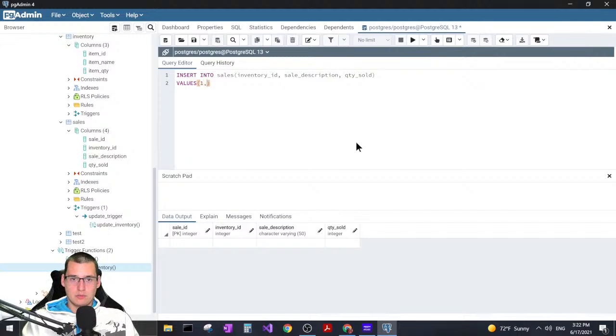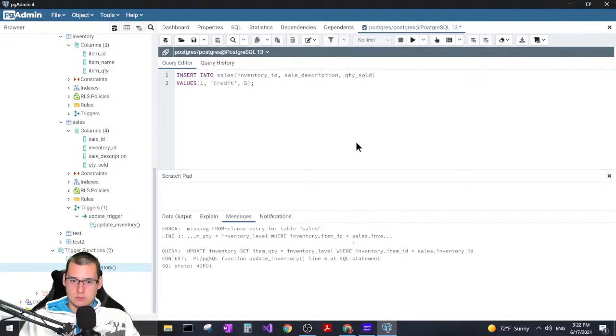So we'll just do 1 for our apples. Again, for this, we'll just do credit. And then for quantity sold, we'll try 5. Missing FROM clause entry for table sales.